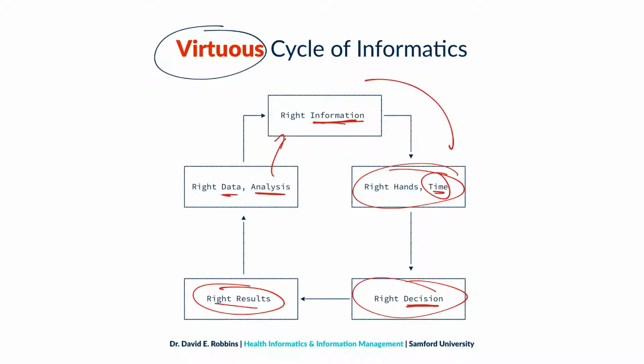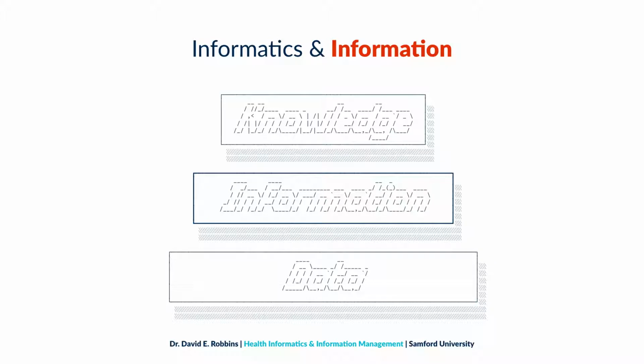This, in my mind, is the most interesting part of this virtuous cycle, although the rest of it, down here is where the healthcare provider comes in, and over here we've got the patient. But really the top half of this diagram is where we deal with the information that is needed in healthcare. So informatics and information, as you might expect, it's right there in the word. Informatics, information, they share most of the same letters. And as you can see, informatics does in fact deal with information. You might be wondering, what exactly is information? How do I think about this?